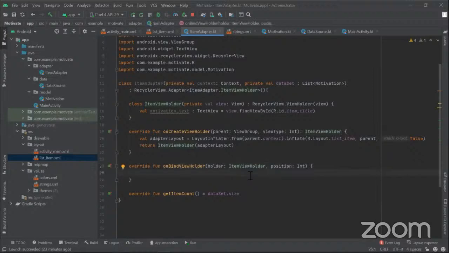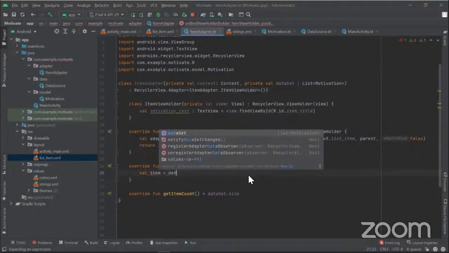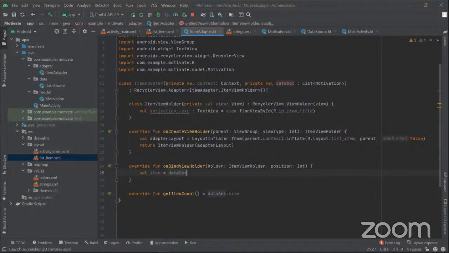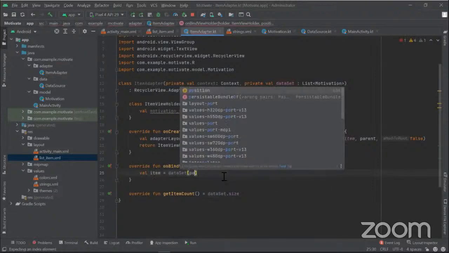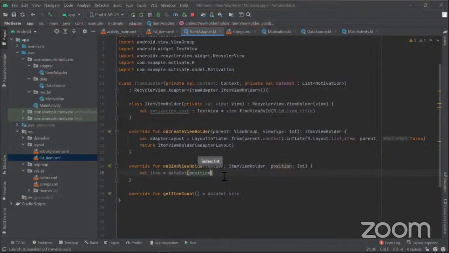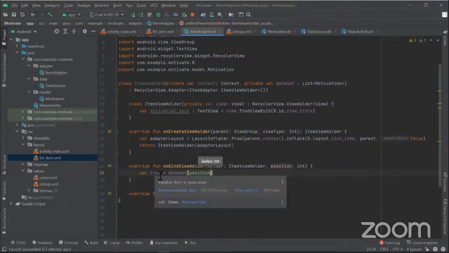How do we do that? First things first, I'm going to say val item, create a variable, and it's going to take the data set. Remember, our data set is a list of motivations, and then I'm going to pass in the position inside. It's going to hold the position of every item that we have.